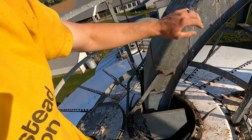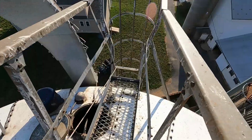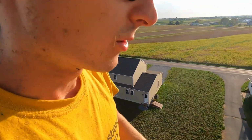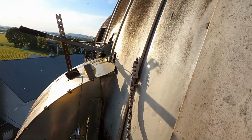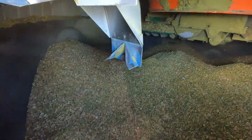The moisture's about 60%, so it's good enough to go in this blue silo. Got it opened up, they're gonna switch over here soon. Now I gotta climb down 60 feet, so I climb back up 60 feet right there. We're gonna put 1 or 2 more wagons into this silo, and then they're gonna switch the blower over to that one. I just shifted this distributor over a little bit, try and flatten it out as much as we can on top. All right, I did the best I could to get this semi-level.